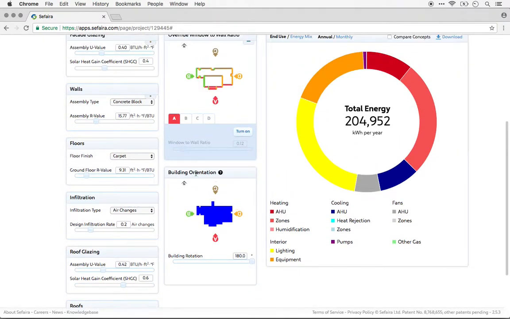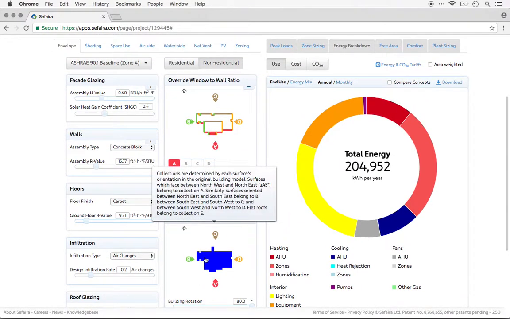And then finally, you see a tab that allows you to adjust the orientation of the building. And again, this is probably a good use of response curves, where you can very early on test the impact that rotating the building has and determine if there's an optimal orientation. And that's it. That is the envelope tab.